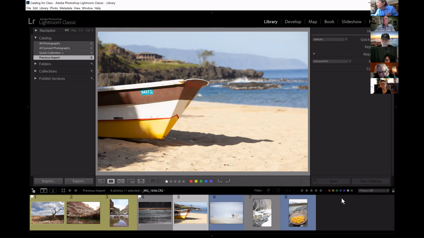To the right of the stars, I have a bunch of little boxes, and if I hover over them, they say like show photos with red label, but they're not pre-colored like yours are. Huh, that's weird. I have the same thing.